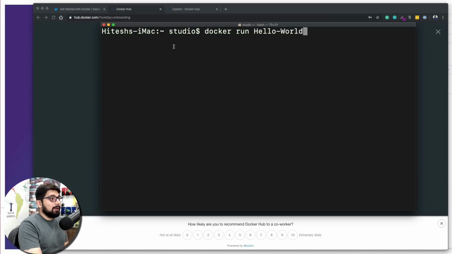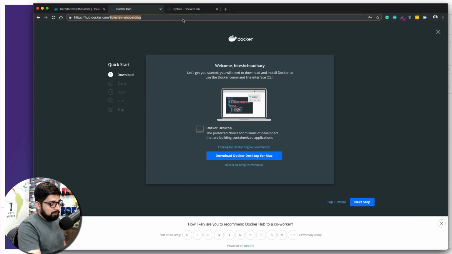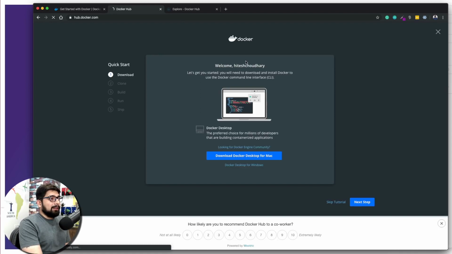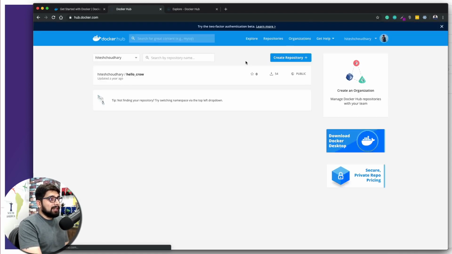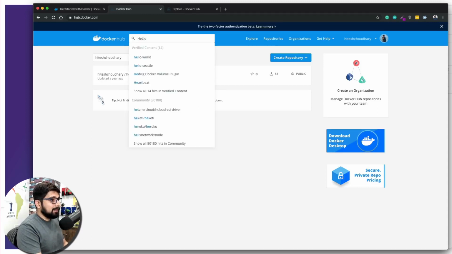Before you type that, I want you to go to this website, which is hub.docker.com, and I'm going to go on to this hub. Okay. Now we're going to first check out what we have. We're going to look for this hello world here as well first. This hello world. Okay.